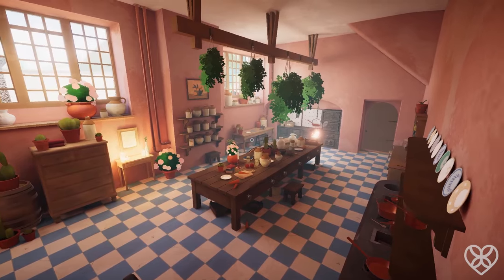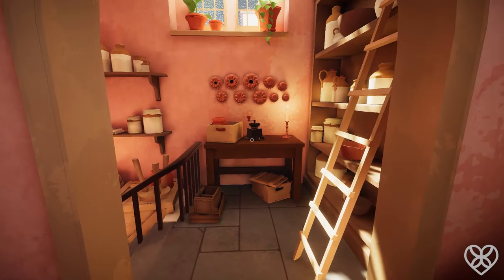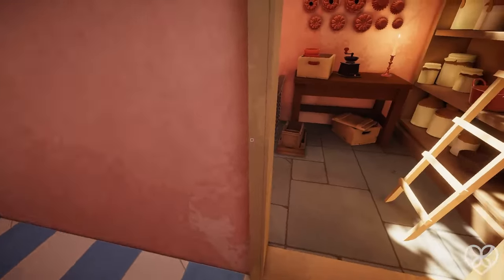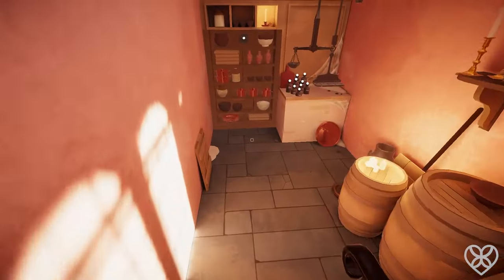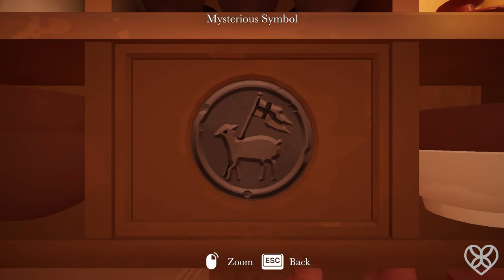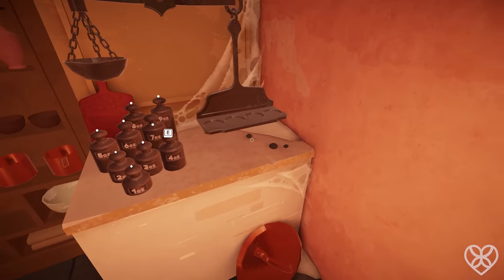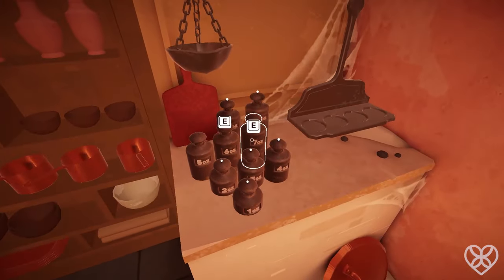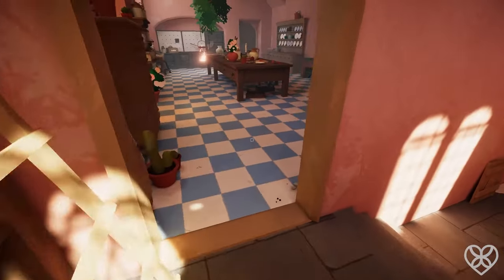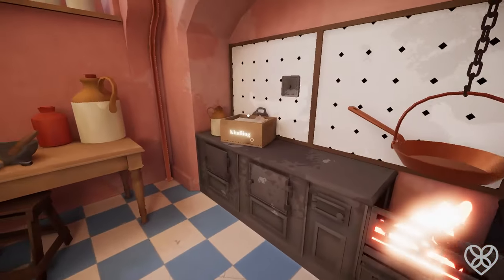Oh, wow. Look at this kitchen. Wow. This is quite the kitchen. A mysterious symbol. Okay. Oh, okay. We have to make a certain weight, I guess. I'm sure there'll be a clue to figure out exactly what we're supposed to do. Carrots. I'll have a carrot. We could open this. Okay. Oh my gosh, there's so much.